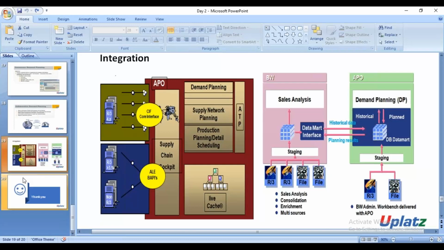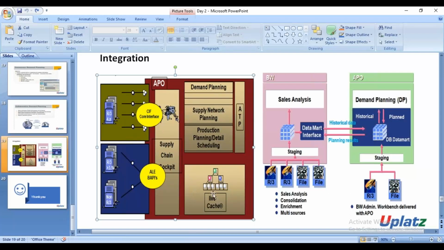In this screenshot, this is the complete APO server, and this is the ECC server. The APO server is connected to the ECC server with the help of the core interface, or connected with the non-SAP system with the help of BAPIs.